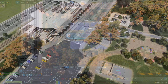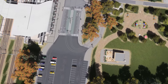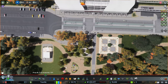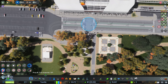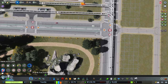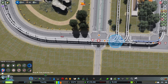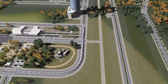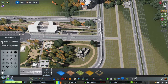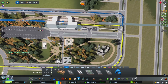Oh, I got it. I've managed to sort of swing a road around here. We'll see how that goes. If it needs adjusting slightly, we can work on that. But for now, I think that will do. I'm going to make that give way so we get rid of any of the signs that we had there. What's going on here? We've got these junctions too close together. We're going to pretend that's a bit of tarmac that's come up, but it's going to sort itself out, and we won't even see it once we've got all the trees and things in here. Yeah, that is what's going to happen. Right, so let us have our lines out here.